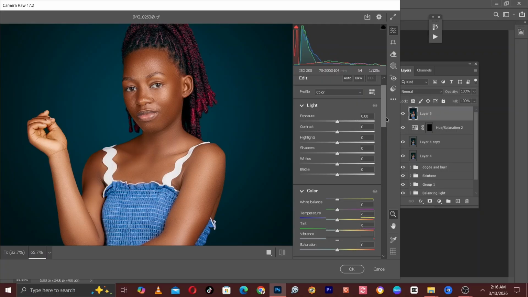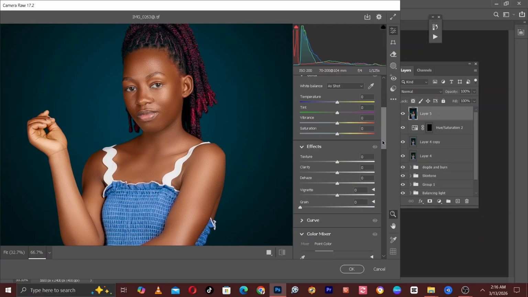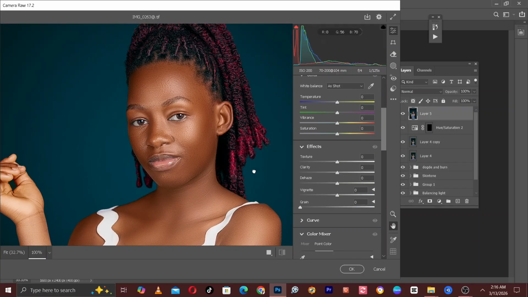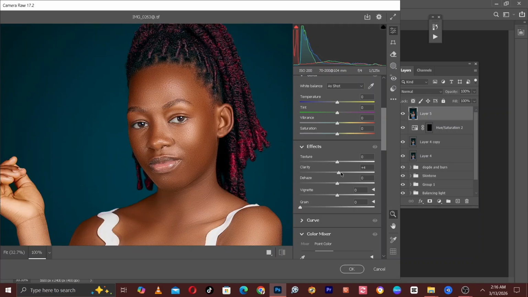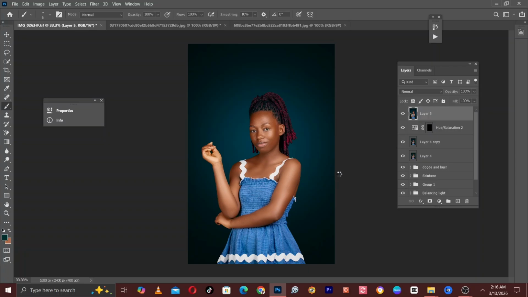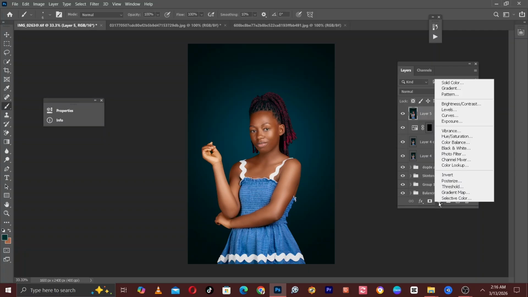So I'm going to come to the clarity and add a little bit of clarity, and you can see the before and then after. So after that, I will add a little bit of contrast.